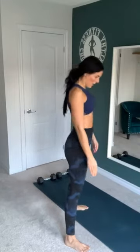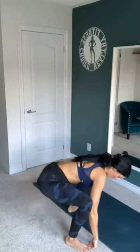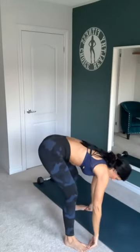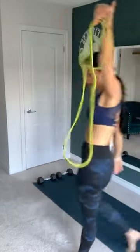Exhale. Two more. Drive down with that butt. Push through the heels. Exhale straight up. Last one here. Exhale and drive. Good job. Grab water if you need to. And then I'd like you to get your long band.